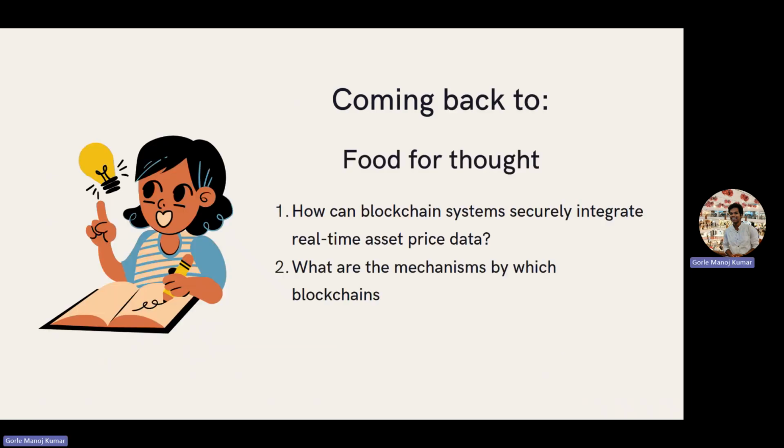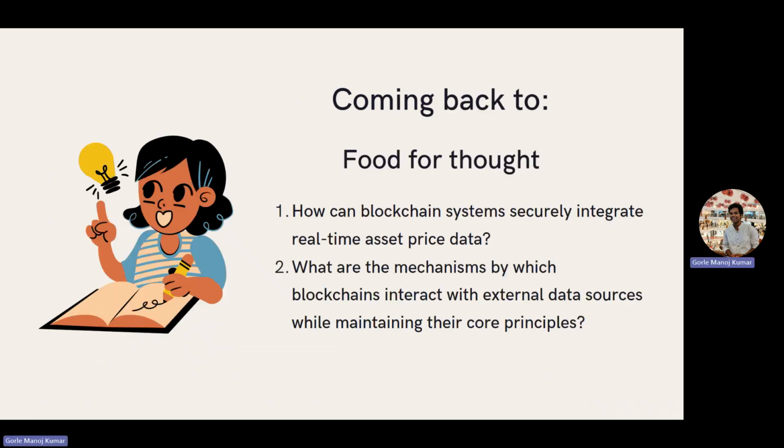So coming to the last section, I gave you guys something to think about, right? How do we connect real world data with the blockchains? Any answers? I think the answer was also discussed in the class previously. What is it? Oracles. Oracles enable the real world to connect with the blockchain. How does the blockchain communicate with the real world? The other way around. How is it?